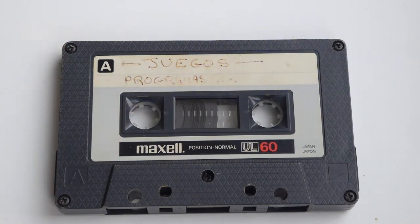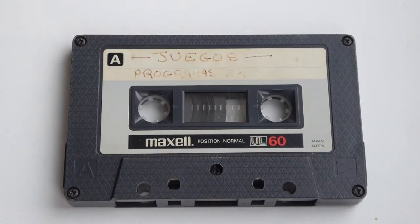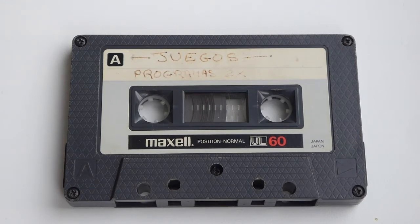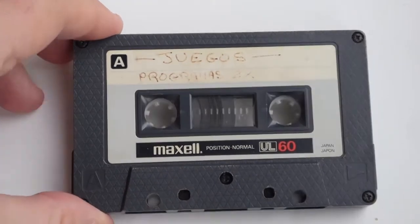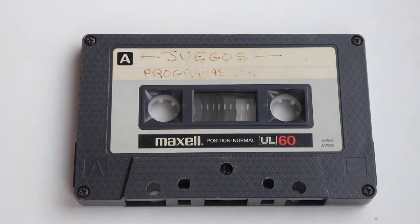So, last week we had a lovely tape from the marvellous Douglas Titchmarsh. And this week I have a tape from my friend Eduardo, who lives in Spain. And as you can see from the title, it's the Spanish for games that's written on the top of there. So I'm actually excited about this because we may have Spanish versions of well-known titles and a few other things. So something we might not have seen, which will be really, really good.